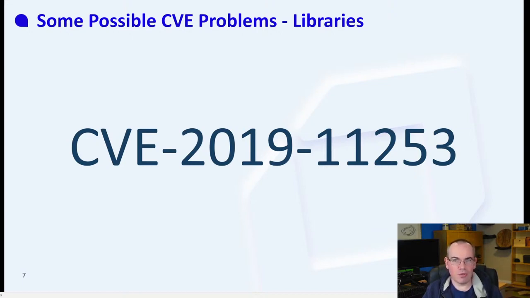But this led to a rather unusual situation, because if I'm a vulnerability scanning tool and I flag a version of GoYAML that's old and outdated and doesn't have the fix, what CVE do I assign to that vulnerability? The answer has been, and I've seen tools do this, they'll use the Kubernetes one. So if you use GoYAML, even if your code base has nothing to do with Kubernetes, you might find a Kubernetes CVE in your vulnerability report because there is no one for the library at hand. So that's another thing to be aware of with vulnerability scanning, is the fact that you won't always get a CVE for every vulnerability because of things like this.